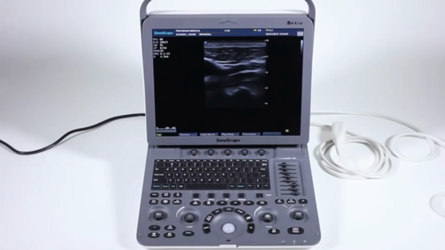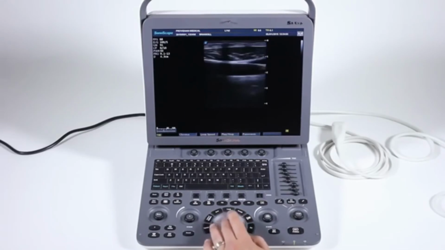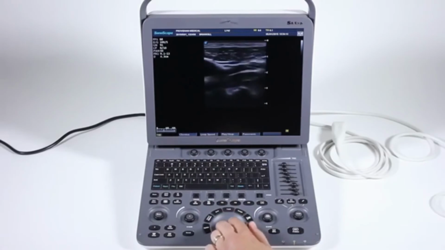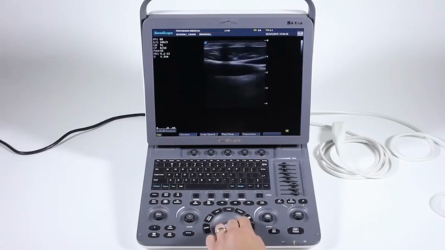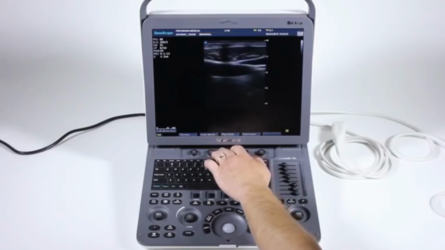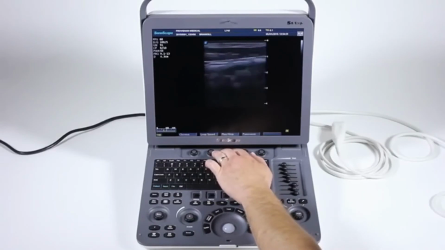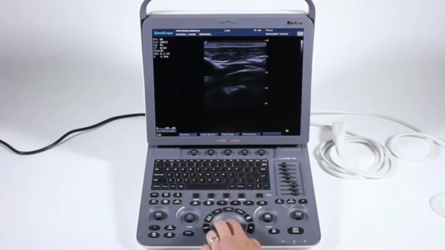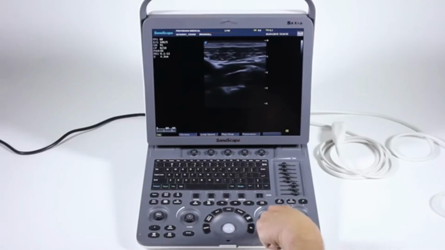Now if I only want to save a selection of that cine loop, I can scroll back to say this is where I want to start my cine loop save. I'll press the update key, and it's going to give me a little arrow saying the start position. I'll scroll through here. Now, I scrolled that trackball too fast. I need to stop that playing. So I can scroll through here and play and stop just by twisting this knob here. Let's say I want that to be the end point. Click update, hold down the save key.